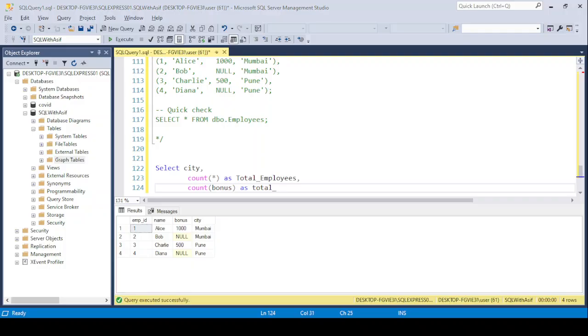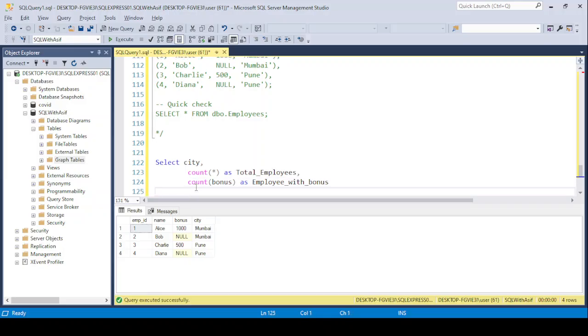Total employees receiving bonus, or let's keep it like this: employees with bonus. From dbo dot employee.